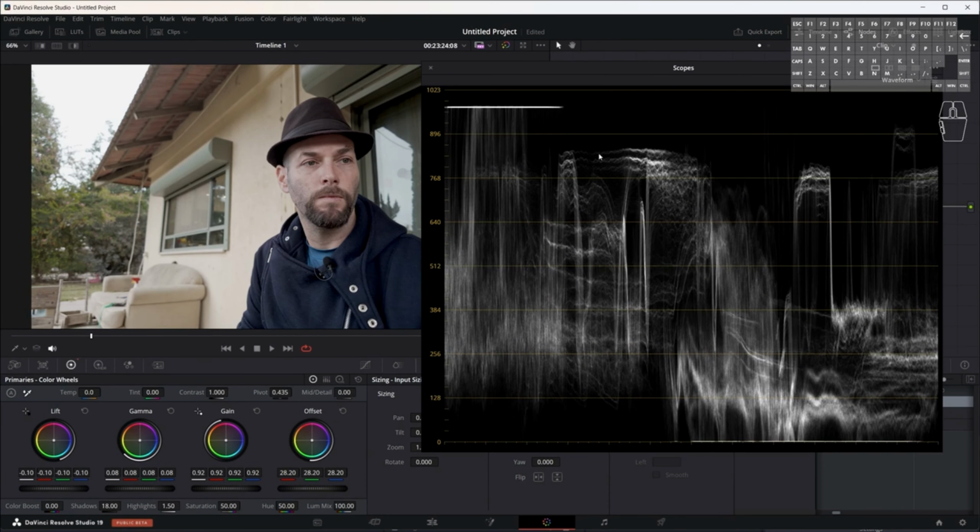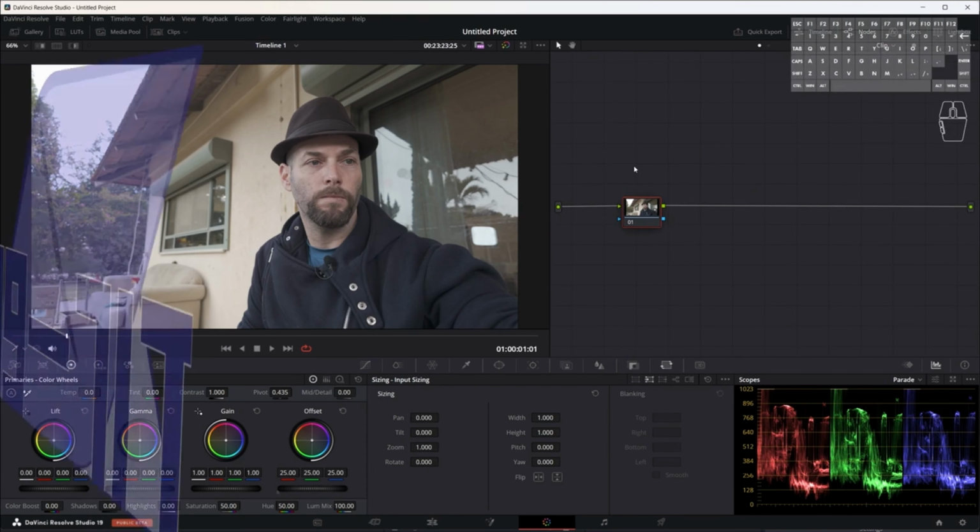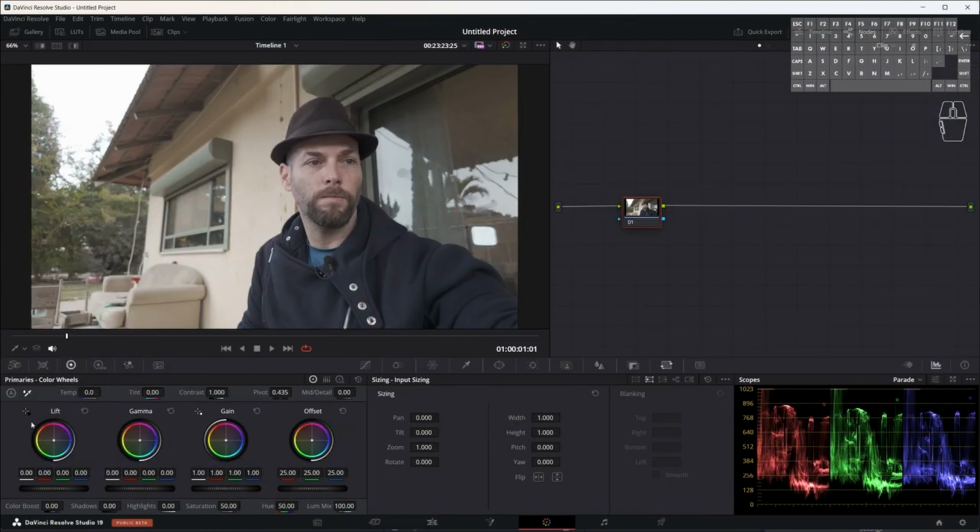Now, this one seems pretty straightforward. Saturation. More saturation equals more colorful images, right? Generally, yes. Saturation controls the intensity of the colors. But sometimes less is more. Let's say you're working on a romantic scene and you want to create a soft, dreamy look. You might actually want to dial back the saturation a bit.